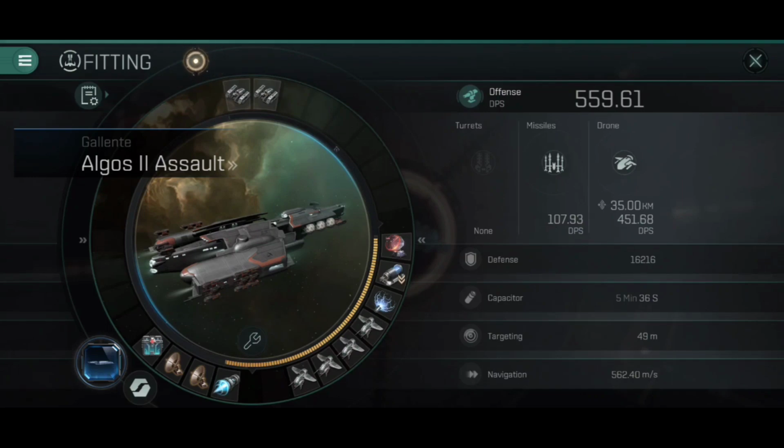Now, this does look to be inspired by the Frosty Worm fit. We're using medium missiles in the high slots, but by putting this onto a destroyer, you're getting a lot more damage out of it, which is actually quite astonishing, the amount of damage that this thing can kick out. Anyway, let's actually have a look then at how this works.